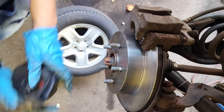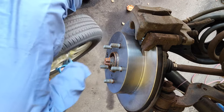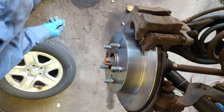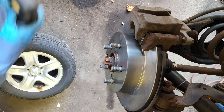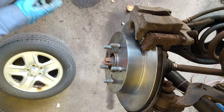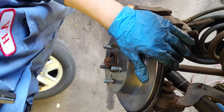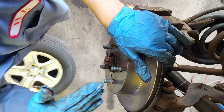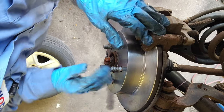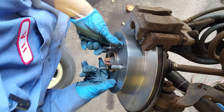That's pretty much it. I'm gonna put the tire back and I'm gonna road test it. So put the tires back, go to the driver's side, step on the brake. First it's gonna be soft, then it's gonna get hard. Once it gets hard, go to the engine compartment, look for the brake fluid reservoir. See the level. If it's low, top it off. If it's at the max level, leave it like that, close the hood, road test it, and try to listen for any noise. If you don't hear anything, then you're good.